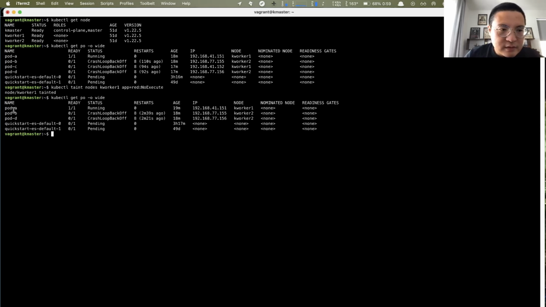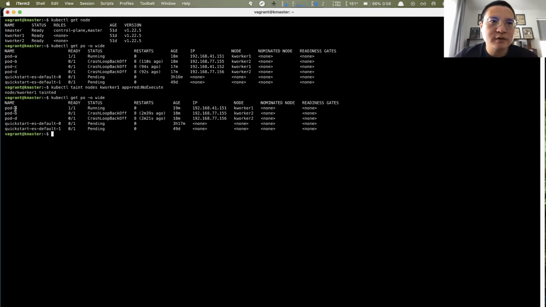As you can see, pod C is gone, right? That's exactly what we're looking for, because as I explained earlier, pod C should have been killed because it does not have toleration applied. And pod A stays because we applied tolerations ahead of time on pod A. All right. That's pretty much the second verification I want to demo here.